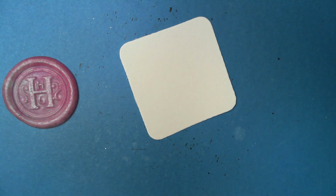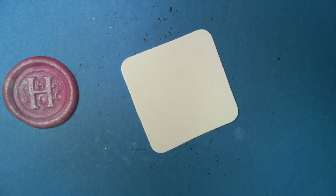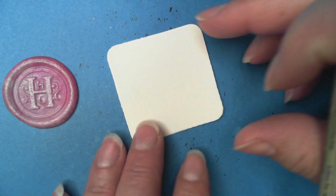All right. This is a neat tangle, and one that if you do it big enough, you could turn it into a reticula and just kind of have it be your feature, or it could be the base of a zendala or a mandala. If you do it big enough, it's really neat. Or you could do it small, make it a little accent tangle. Put it here and there.